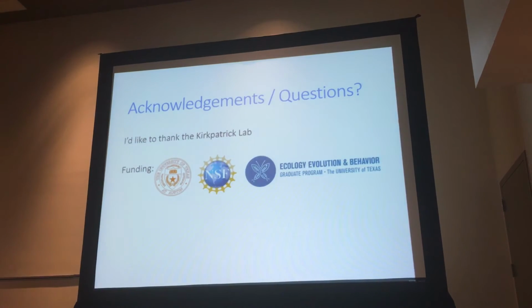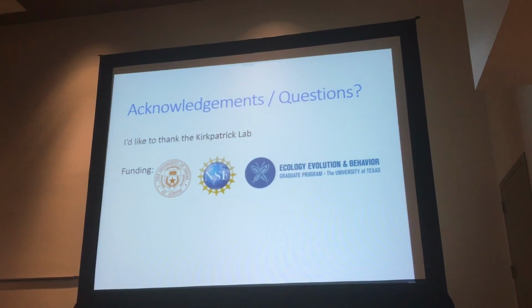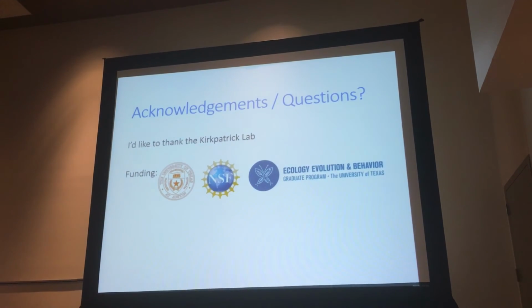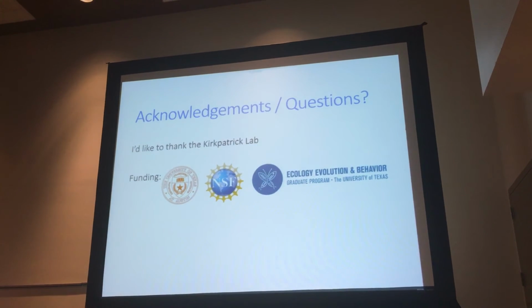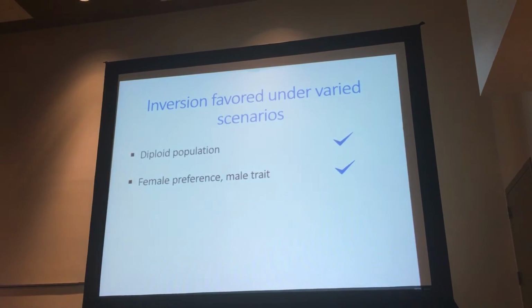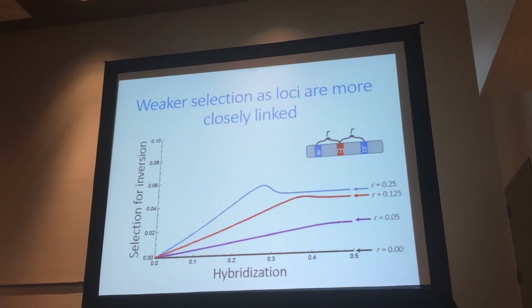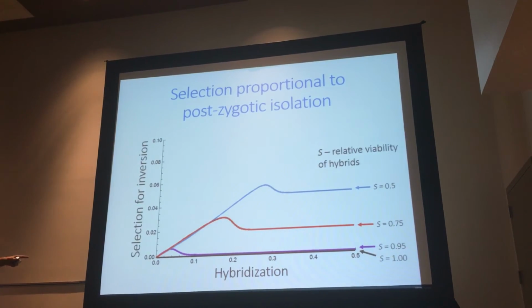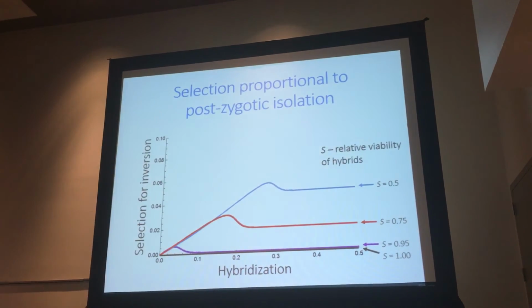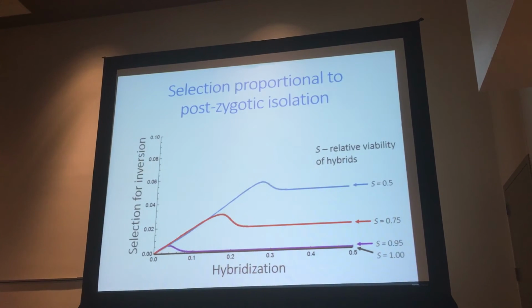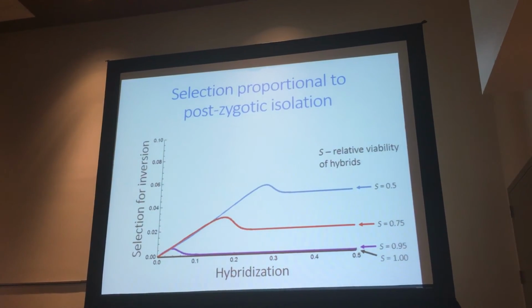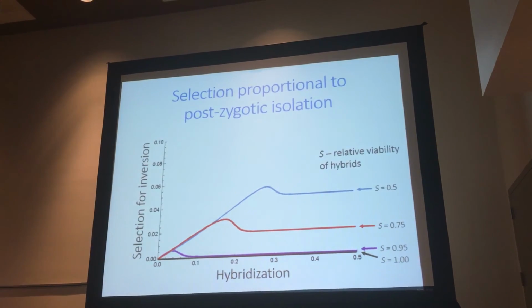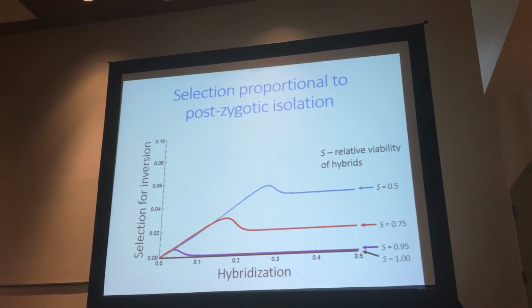What if the mate choice trait was an NHC type where you got a disassortative preference? Does it change any of your conclusions there? It does. So I completely glossed over the fact that the H parameter that I kept talking about, I stop at a half, but it can go beyond a half, and if it's larger than a half, you have disassortative mating. In the case of these simple models, it actually suggests the inversion is not favored, but that's because we built them around the fact that we're looking at assortative mating. We probably have to look at a more complex case, and we haven't done that.